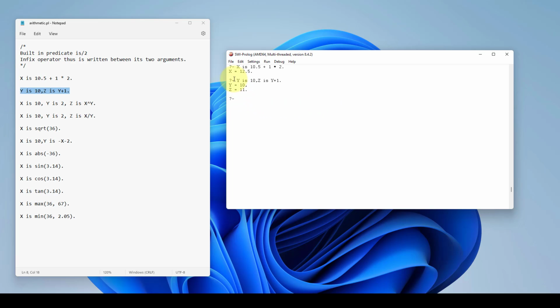Here we have 2 variables, Y and Z, so it's going to return the solution of those 2 variables. Let's look at the first one, Y equals 10, and how it got that 10. So Y is 10, that's from there. Z is Y plus 1. So Z will be the Y, which is 10. It'll add on 1 to that and return 11 to Z.